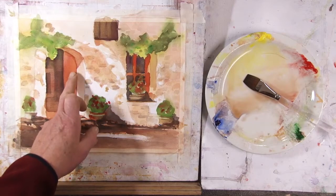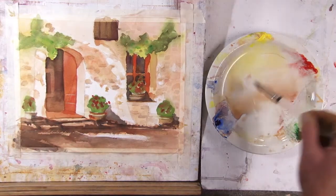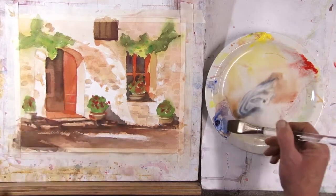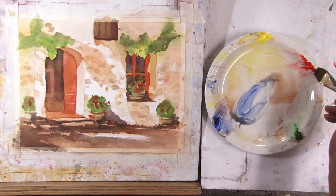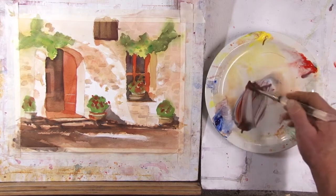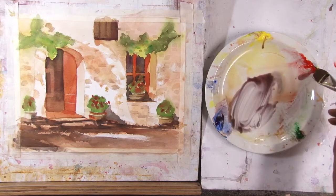Now I'm ready to put the shadow on the door, and this shadow is going to go right over the background. I want it to be fairly dark. I want a strong contrast in the door. So I'll basically mix my triad together to kind of get a neutral kind of gray.